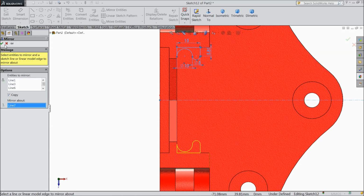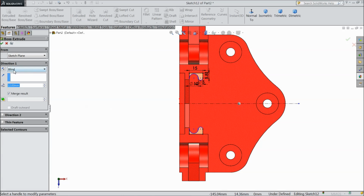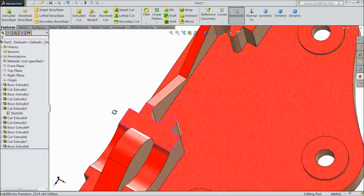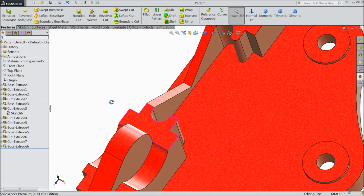See? OK. Now we will extrude. Here choose up to surface and select this surface. See, it's going down. OK. Now see, it's created a path.